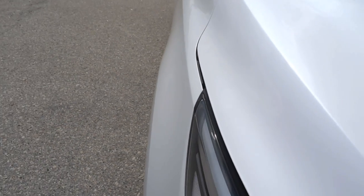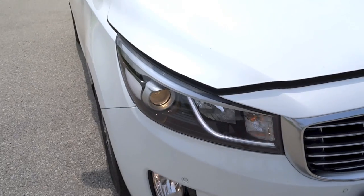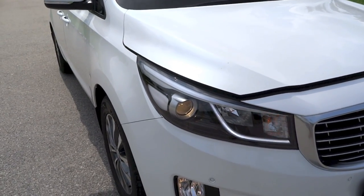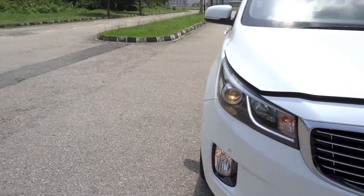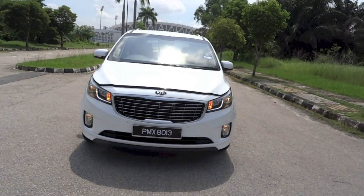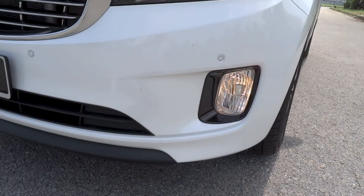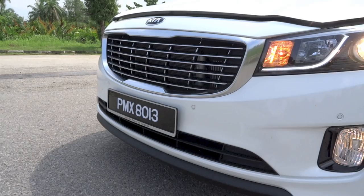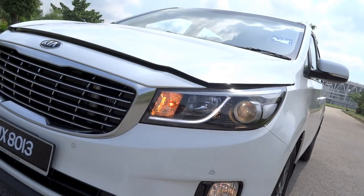It has been nearly 20 years since the first generation Kia Carnival hit the market back in 1998. Kia's largest MPV on sale is known under several different names, depending on the market it is sold in. The first generation was only available with a single wheelbase length. This changed when the second generation model was introduced in 2006. Two wheelbases, short and long, were available to cater to the different wants and needs of customers around the world.